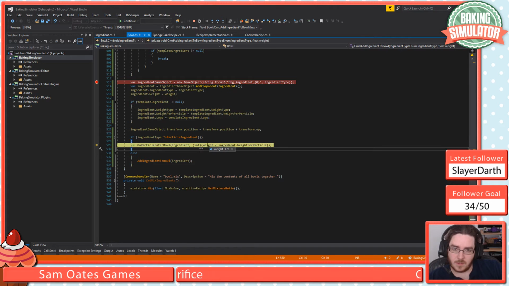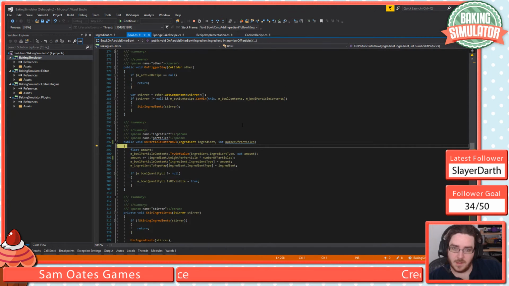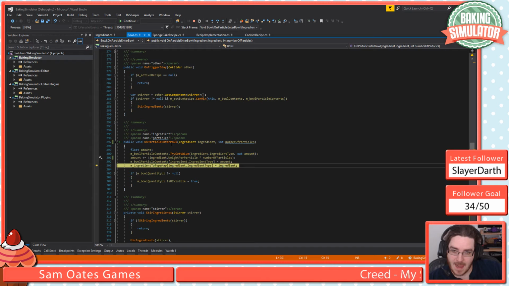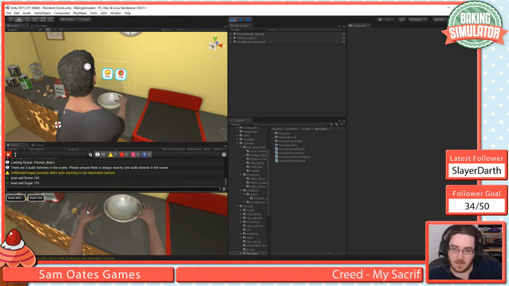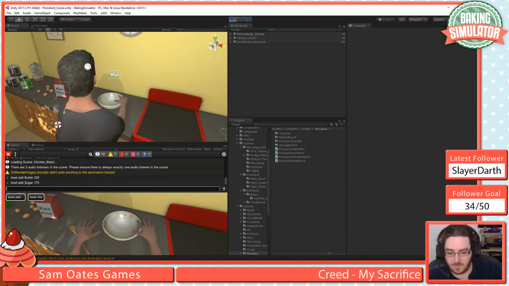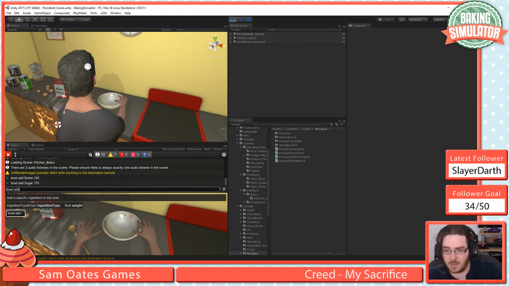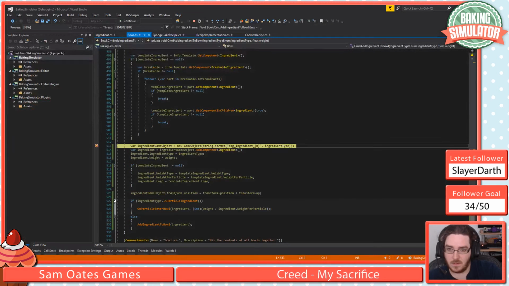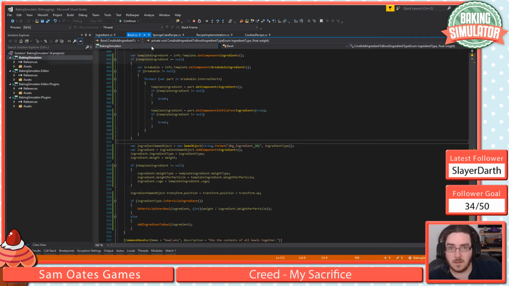We want 175, it's worth 1, so we want 175. Right, and then if I go bowl dot add brown sugar 175, same thing should work, so let's get rid of that.